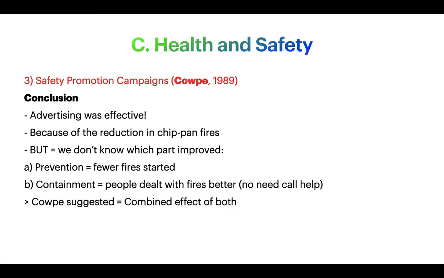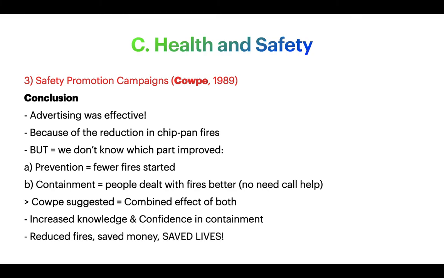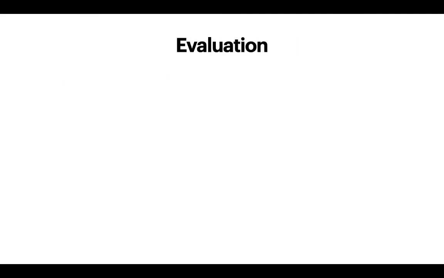Kopi suggested there was probably a combination of both. Increased knowledge, because now you know, okay, don't overfill the pan. And secondly, should I have accidentally overfilled the pan, I know exactly what to do to contain the fire. Reduced fires are great. You save money and you save lives. This is the kind of research that I love the most. Very practical, pragmatic. It has a very positive effect on society. That's what I love.